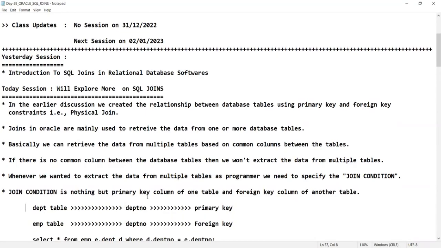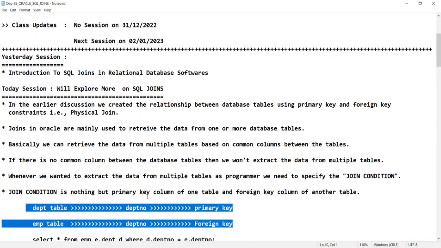If you understand these two lines here, what would be the common column between the employee table and the department table, guys? Come on, tell me, speak out. Department number. In which table will the department number become the primary key, and in which table will it become the foreign key?